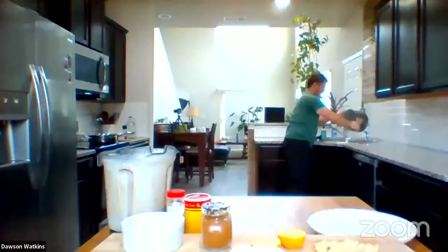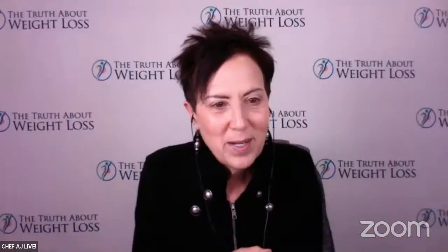I went to Costco yesterday and they have spaghetti squash pasta already done for you, and it's like 30 calories. I meant to get the box. Because it's easier than doing it yourself — that was my great find yesterday. Now they also have the hearts of palm pasta. Those are really good options if you don't want to use the ones that are made of wheat or grain or beans. Costco is like one of my favorite grocery stores. There's so many good items in there.